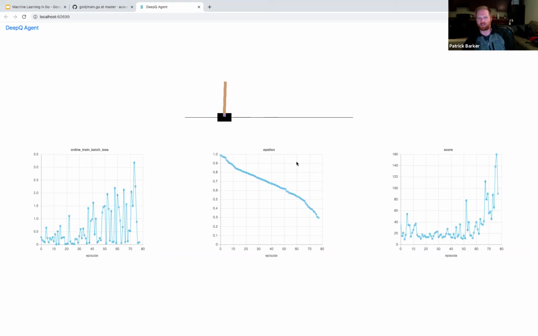You can see now it's starting to learn to balance the pole. We're getting close. That last one came in at 200 time steps, which is the max for this environment. You can see it's beginning to balance, and we're still exploring a bit, so we're going to see it still shudder a little bit and probably continue to mess up until that epsilon gets down to about 0.1. You can see our loss is starting to stabilize a bit.